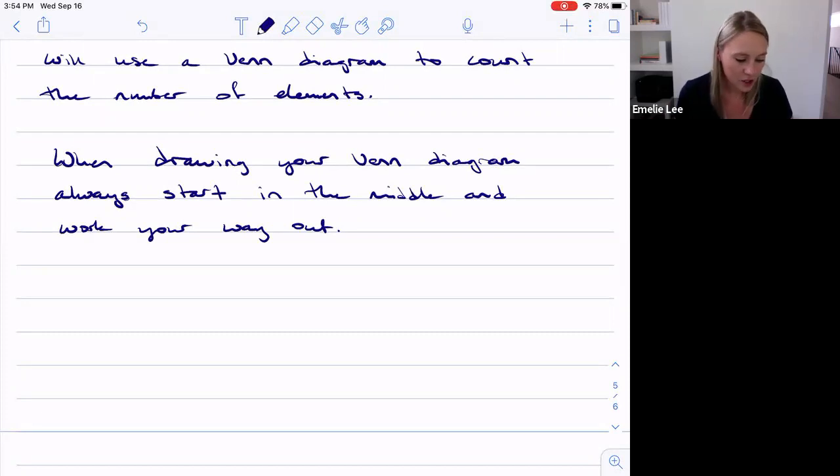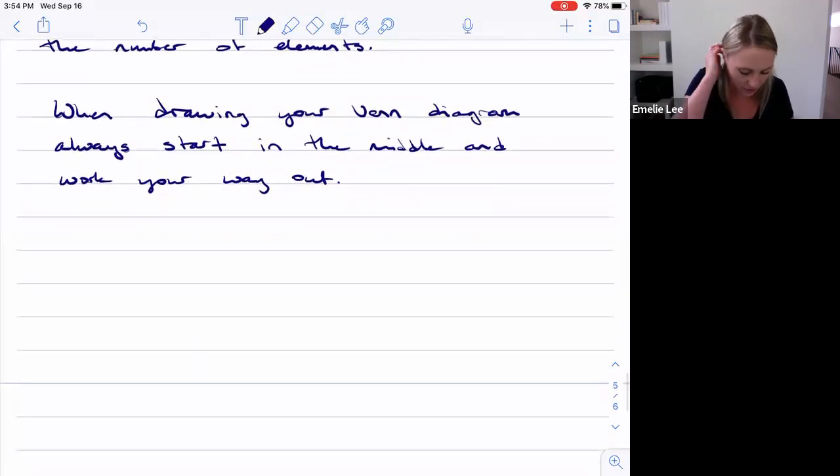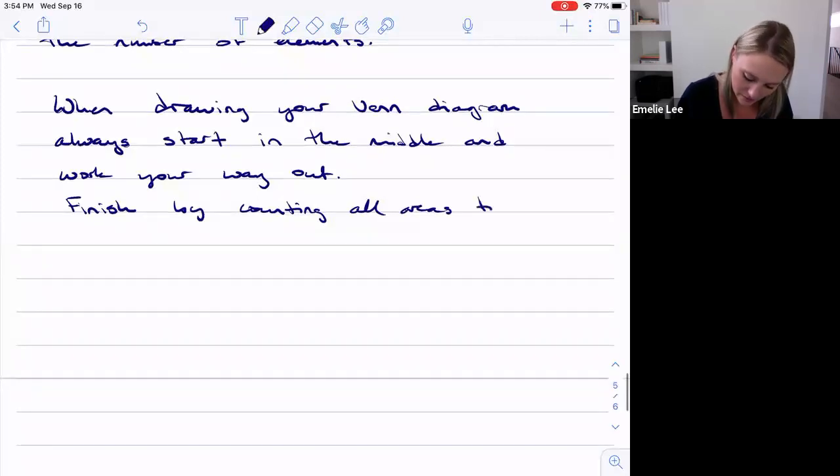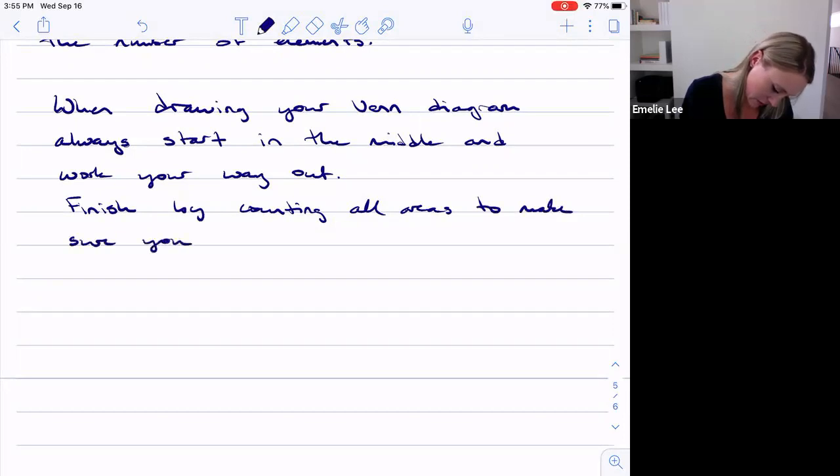And then finish by counting all the areas to make sure that you have the entire universal set.